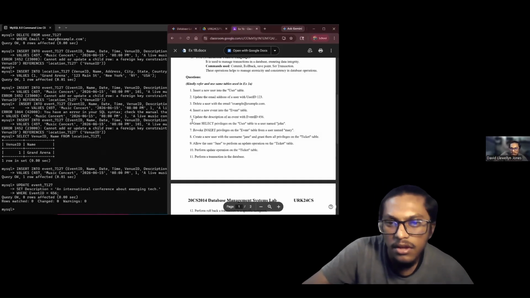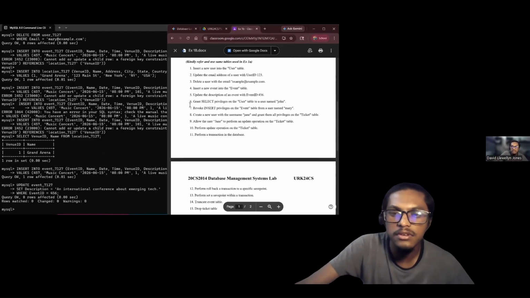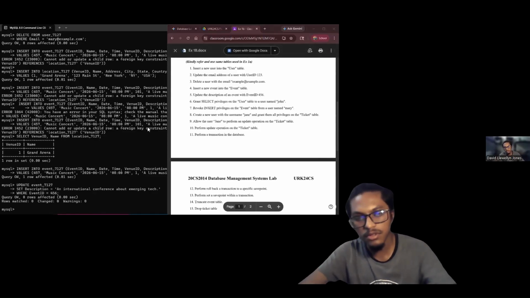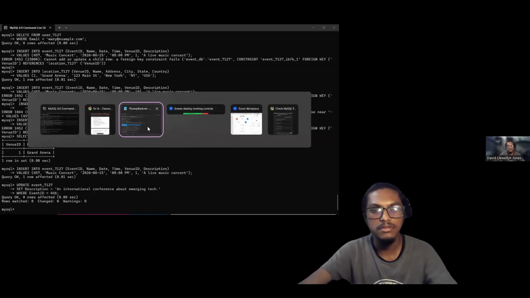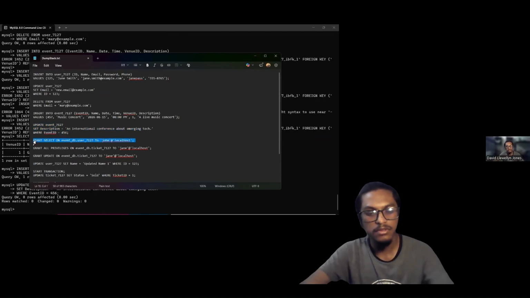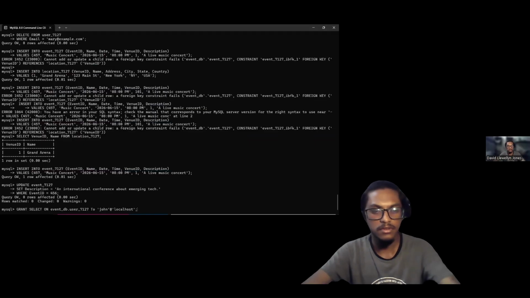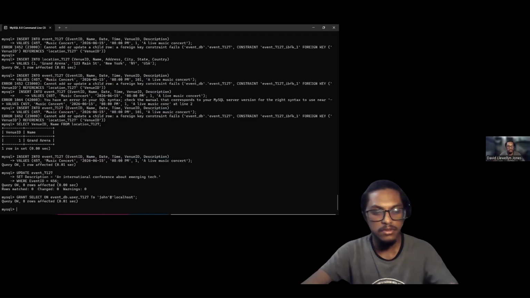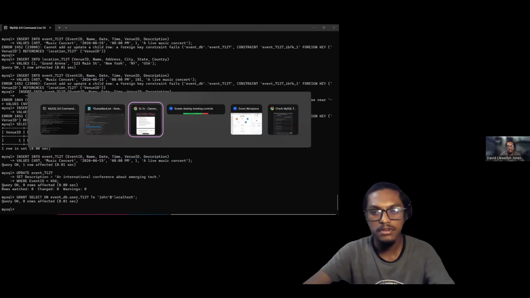So our fifth task is also complete. The sixth task is to grant select privileges on the user table to the user called John. We'll do that now. It is done now.